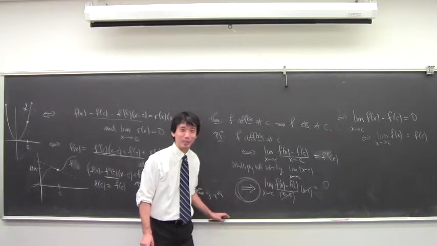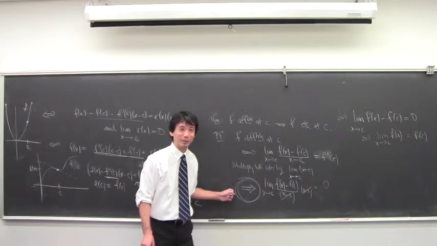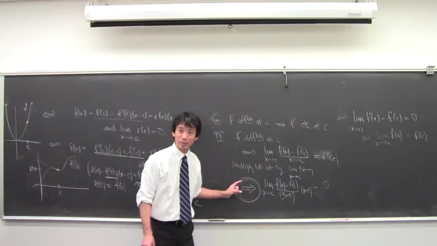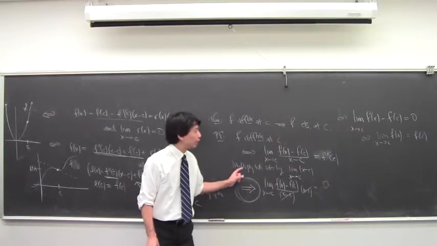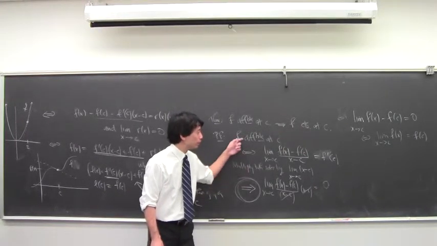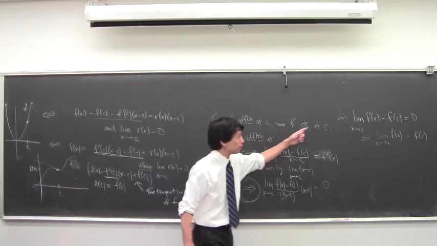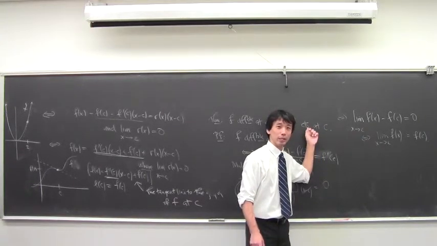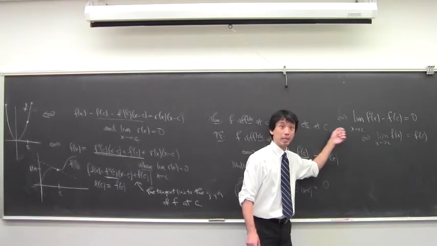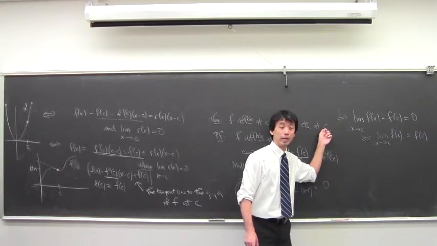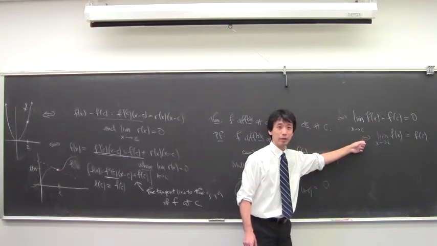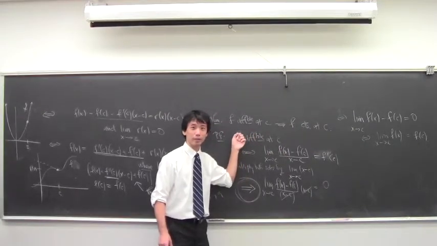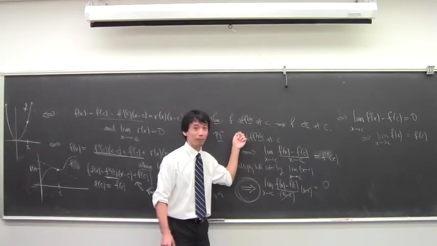You may think I'm crazy to obsess over the direction of the arrows, but if I had put this as a two-directional arrow, what would that mean? That would mean that being differentiable is equivalent to this, is equivalent to this, is equivalent to continuity. That would mean that differentiability and continuity are the same idea, right? In other words, if you're continuous there, then you would also be differentiable there, right? That is completely wrong, right?